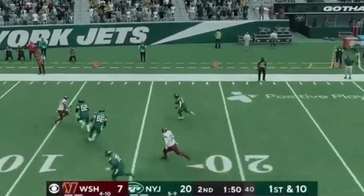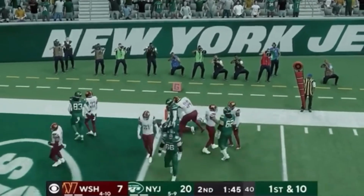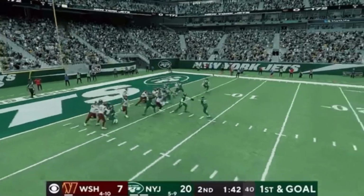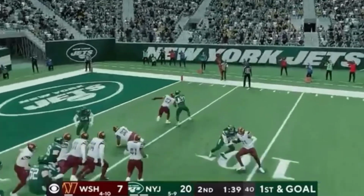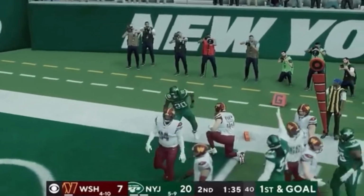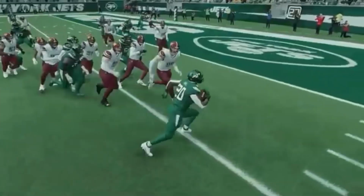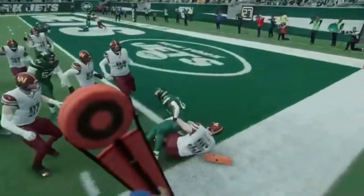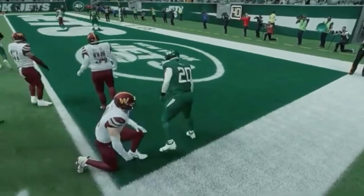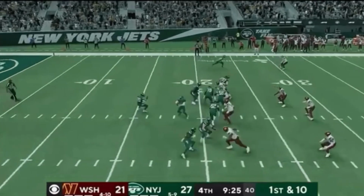Simeon goes through his reads on 1st down. Here is Hall. They set him up for the screen. Hall extends, and it appears as though they're going to mark 6 offensive linemen on 1st and goal. Hall looking for a seam, breaks a tackle, bounces to the outside. He extends, but it appeared as though now they're going to say touchdown. No, he might have got it. Every scoring play is subject to automatic review. No, his feet, I don't think his feet ever hit the white on the outside.